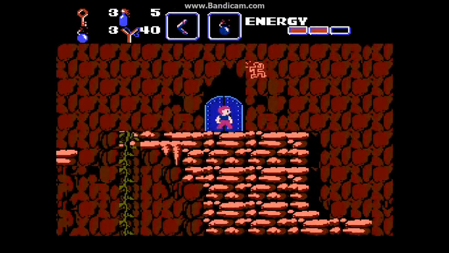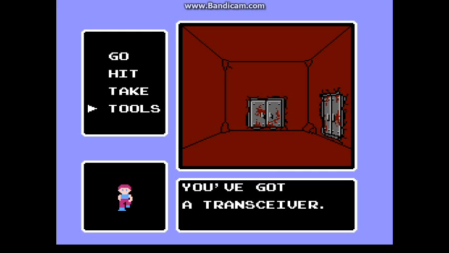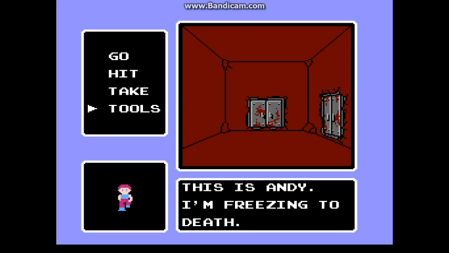Hey guys, one thing I forgot to show you is how to find the transceiver. What you want to do is go in this door, mind the spider, and hit the door. You're gonna get the transceiver. This is very easy to miss because not a lot of people bother to hit the door. What the transceiver tells you is where the location of certain Goonies are, and you can talk to your friends this way.